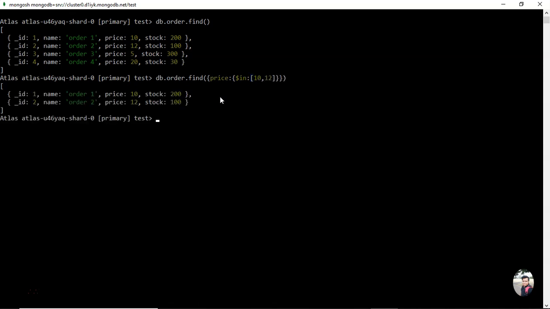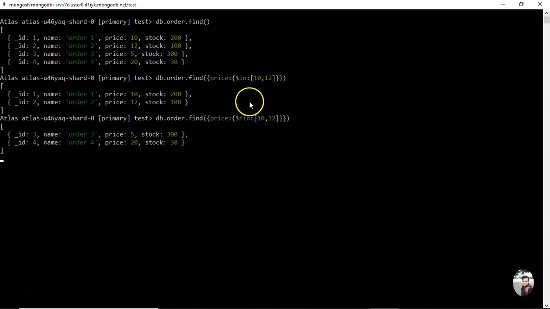So I got the records, like this. But if you want the records which are not of price 10 or 12, that means you want to negate it, you can do $nin, not in. If you do that, it would return 5 and 20.